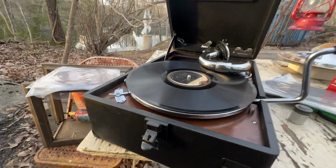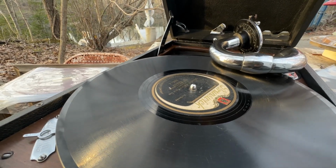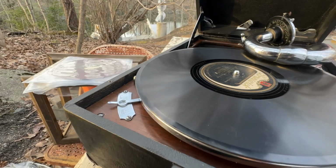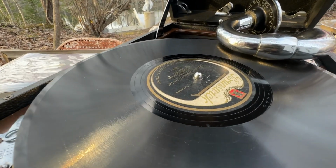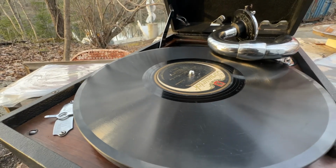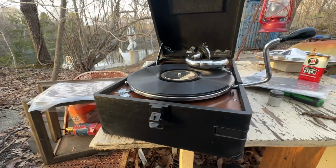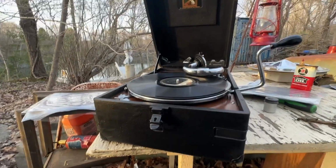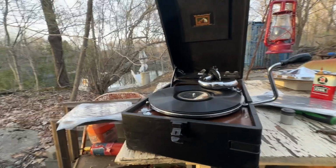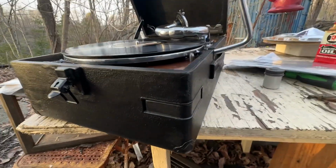Well, we seem to have this licked, because if it will trigger on one of these Brunswick little tiny eccentrics there, it'll trigger anything. The Victors tend to be a little bit bigger eccentric and much more of a positive, like boom, to trigger it off. But if a little one like that'll do it, any of them will do it, and it's actually working now. All it was was grease and oil on that clip, causing it to slip, and apparently that was enough. Don't oil the auto brake. That's any part of it.